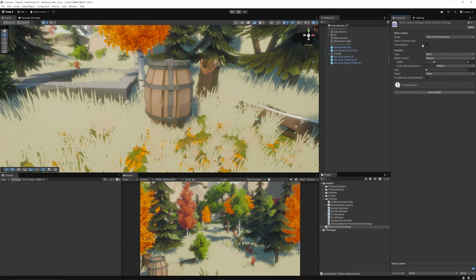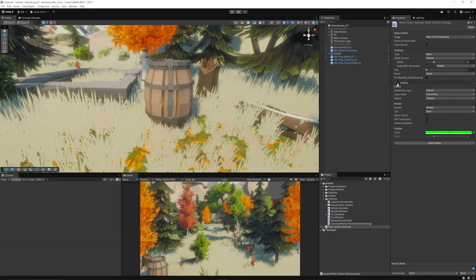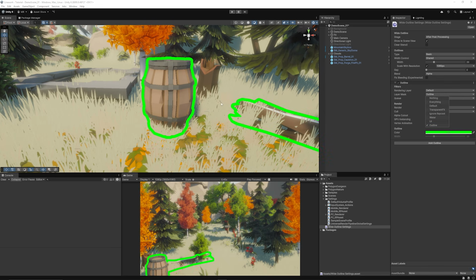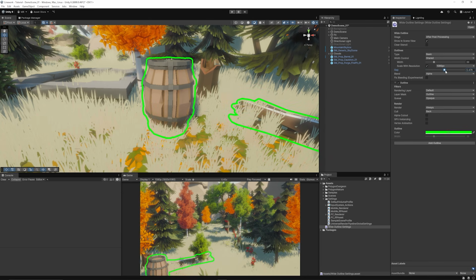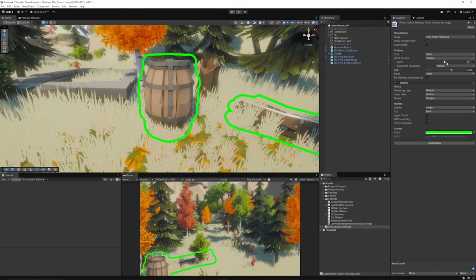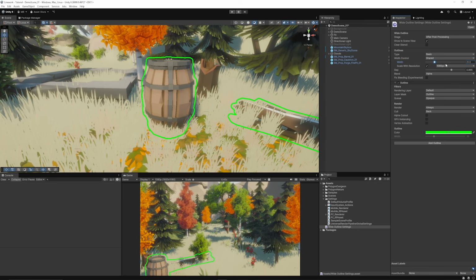We'll create a new one for this. And then I'll add the outline here, and I can see that I'm just going to set this to nothing and then outline. And in this case, it supports different things like vertex animations, GPU instancing, and other features. But we can set the wide outline, so we can set an offset from the actual object itself, set the width of how far that is away, resolution, and basic parameters to be able to adjust this too.